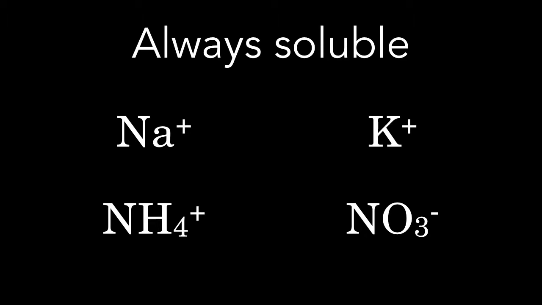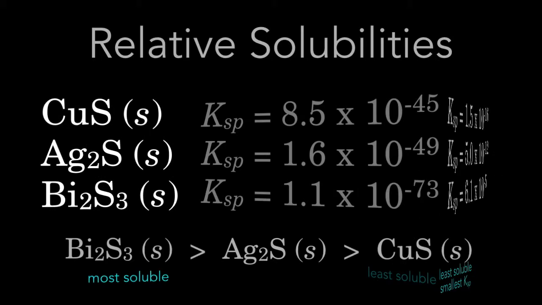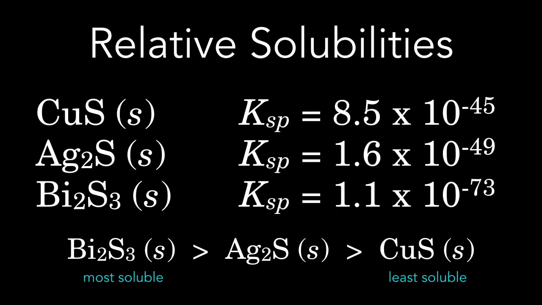Let's say you had to compare solubilities of salts. If the salts being compared produce the same amount of ions when dissolved, then the larger Ksp means it is more soluble, and a small Ksp means it is less soluble. Relative solubilities can be predicted by comparing Ksp values only for salts that produce the same total number of ions. So, if the salts being compared produce different amounts of ions when dissolved, calculate the solubilities of each using algebra.